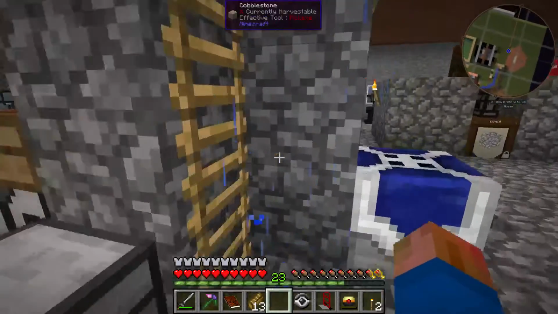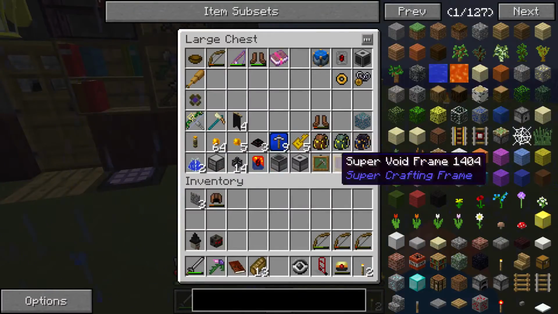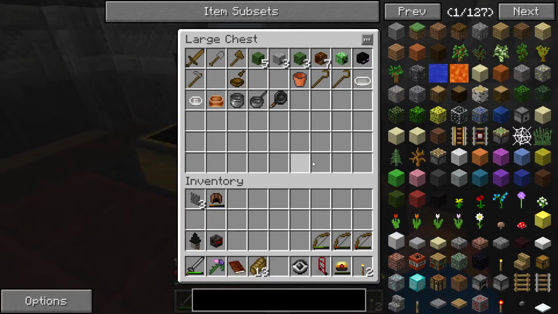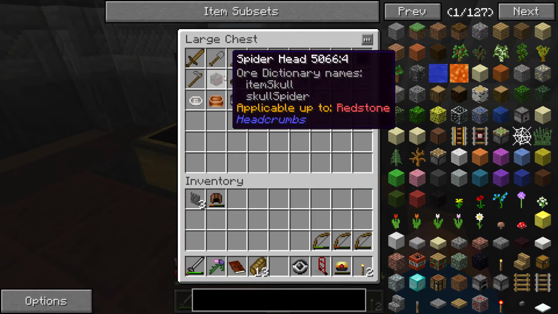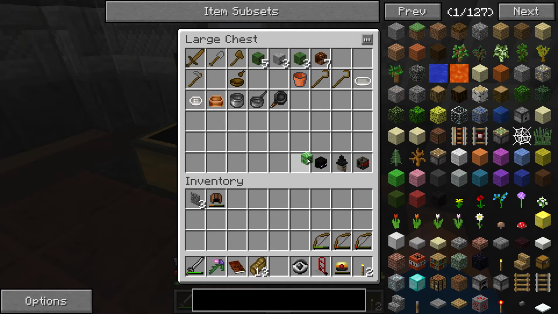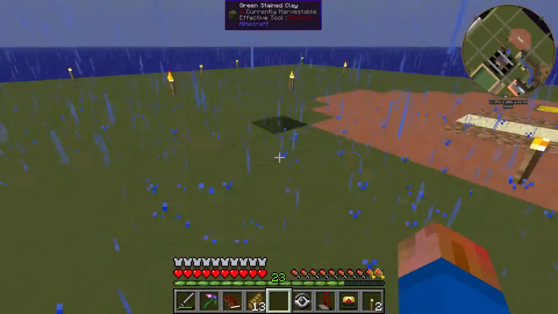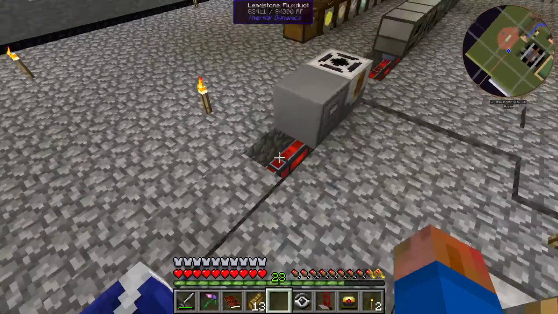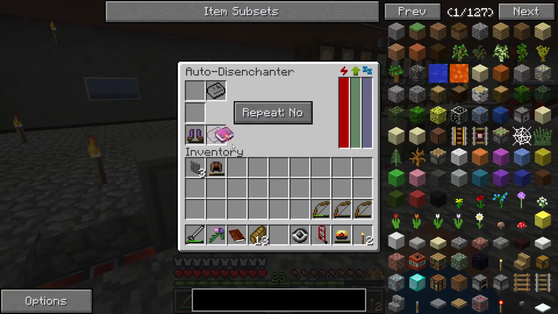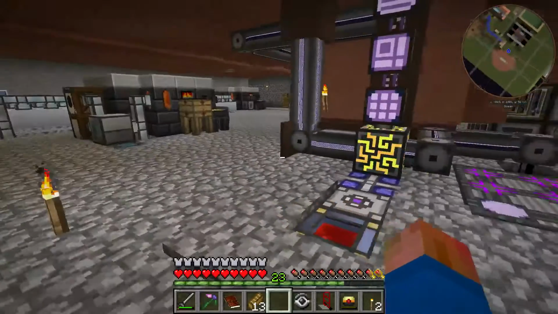There we go. So I'm going to, let's see. Where did I end up putting the heads? I think I put them in here. I did. Excellent. Got a witch and a spider to go with the Enderman, the creeper, zombie, angry zombie, skeleton, and 7 of me. That's not as much fun. And there we go. We've got a book of feather falling and some dyed boots. So I'll store that in there, and there we go.